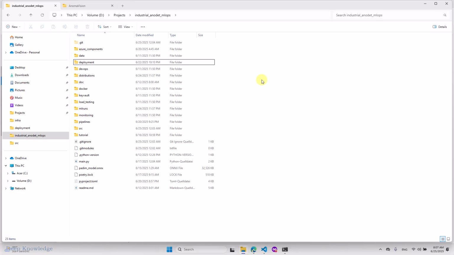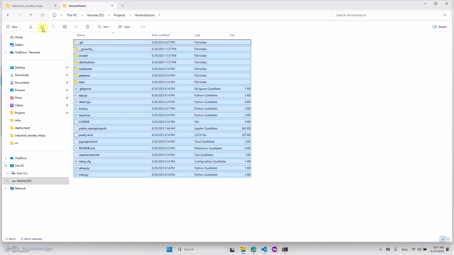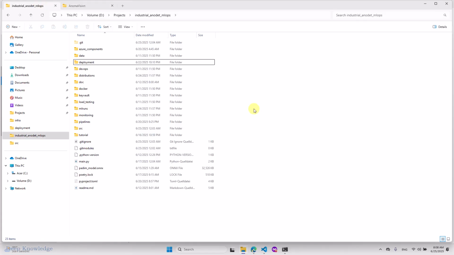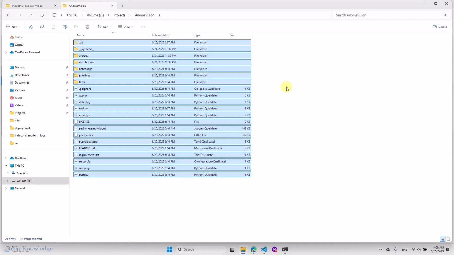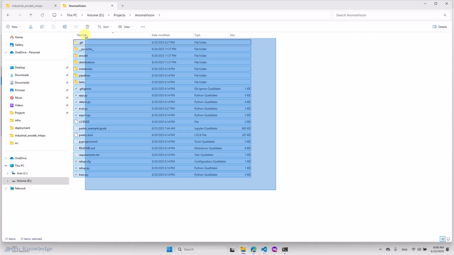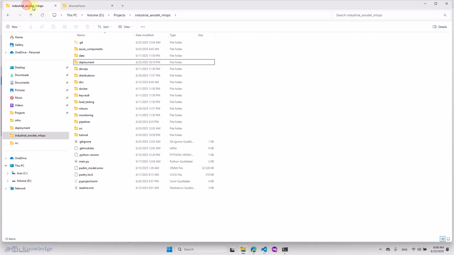So what is the advantage of the second scenario? In case you have updated anything in Anoma Vision, it will be reflected, not directly, you have to pull, and in this repo I will use the new updated version. Any branches, changes, or bug fixes pushed to that repo will be applied here. So in this case, you will use the latest changes of Anoma.